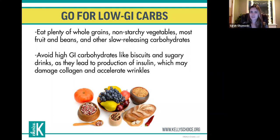And one of the last things we're going to talk about is carbohydrates. A lot of people also are scared of carbohydrates when really they should be one of your best friends. You want to incorporate these most in the diet more than any other macronutrient. So, I kind of explain carbs like this: we have our sugar filled carbs, and then we have our fiber filled carbs. The fiber filled carbs are the ones that we really want to incorporate in our diet. They're going to help with your digestive system, they're going to help stabilize your blood sugars, and they're going to keep you satisfied for a longer period of time, which means you're going to be less likely to indulge.